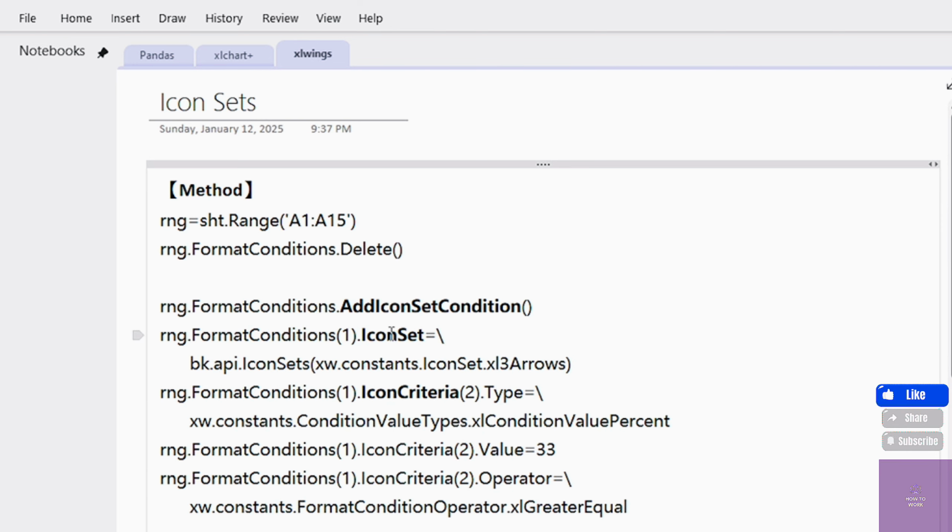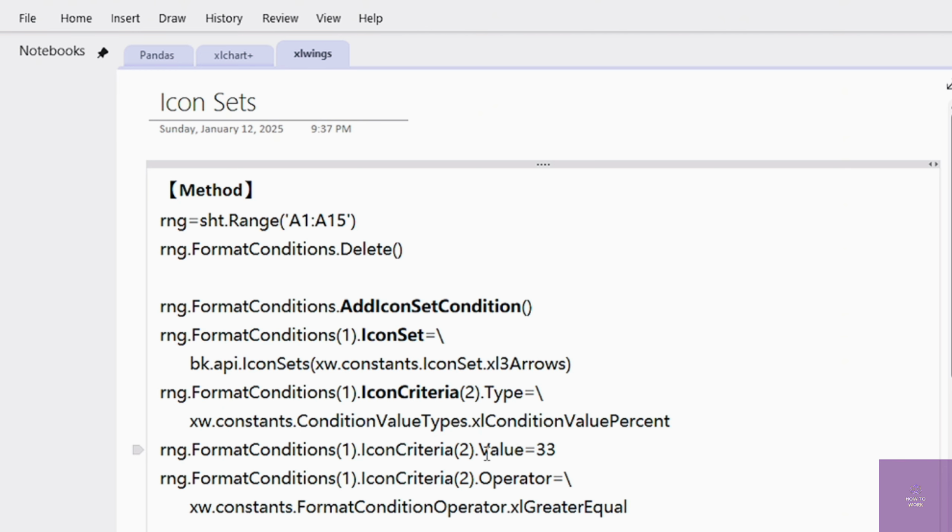Use the icon set property to set the icon set. 3 arrows here. Then use icon criteria to set the criteria, the rule. Here the condition type is value percent. The value is 33 here.